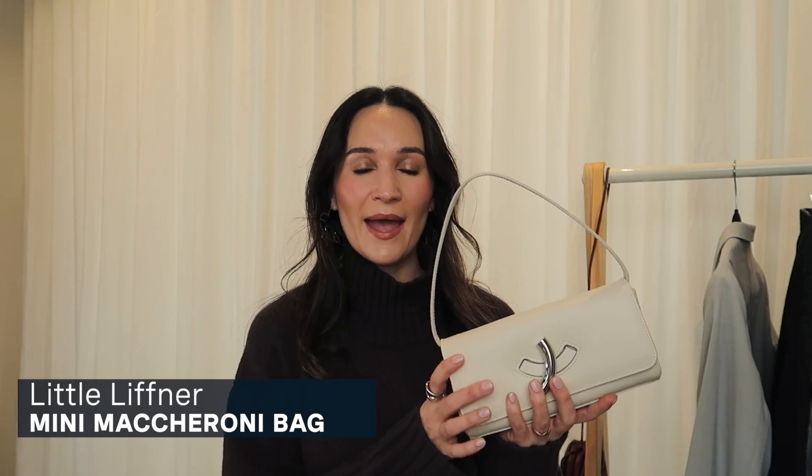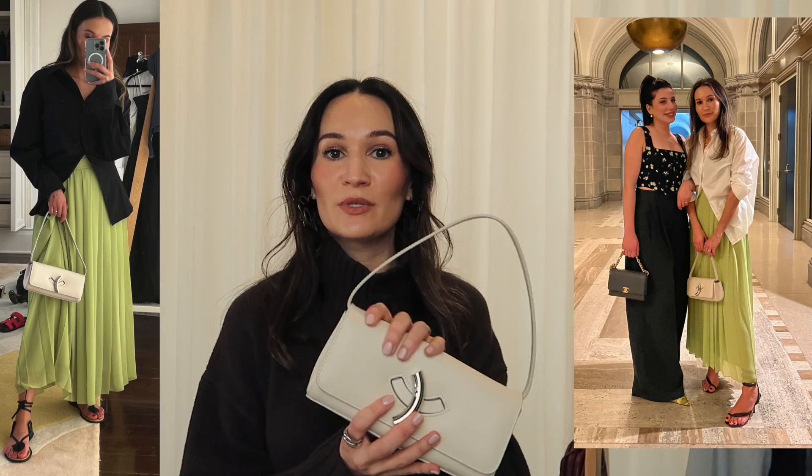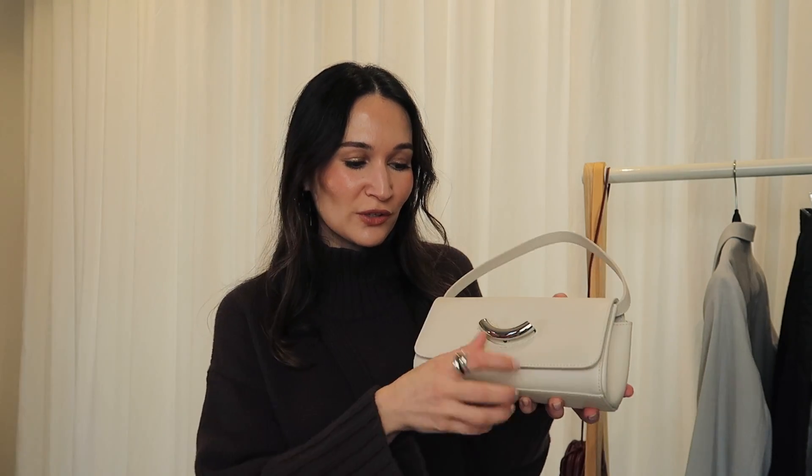When it comes to accessories — this handbag. I actually vlogged the unboxing. I bought it in the summer and it's been my most worn handbag ever since. I thought it was just going to be a cute summer bag, but I ended up wearing it a ton in fall and winter too. I didn't realize how versatile a white bag would be in the colder months — it lifts up an outfit really nicely. I wear a lot of all-black and all-dark colors, and a white handbag lifts things up beautifully. It also hasn't shown any scratches, color transfer, or stains.